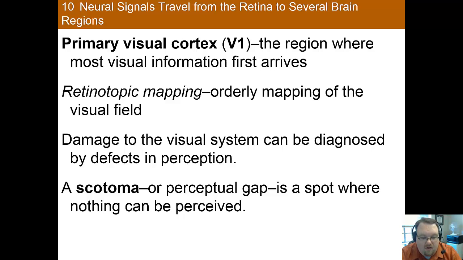The visual cortex is mapped so that certain areas appear to be devoted to certain parts of the visual field. Because of this, damage to these areas can lead to a lack of perception in that area. This is called scotoma, and it's a spot where nothing can be perceived. It isn't a black spot, but rather a blind spot where the brain fills in the information. But that information could be incorrect. So a blind spot, for example, that we talked about with that video, is an example of one of these scotomas.